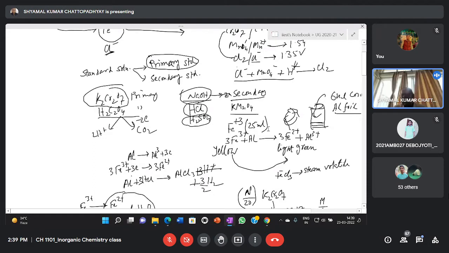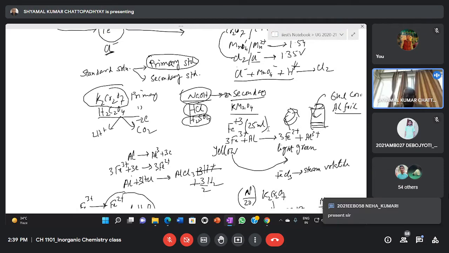In a pipette, you know, there is no graduation. There is only one mark which corresponds to that given volume. So if you have a 25 milliliter pipette, there will be one mark on the pipette which corresponds to 25 milliliter. Unlike a burette, where you have graduation throughout the barrel, in a pipette there is only one mark indicating the total volume. If you have a 10 milliliter pipette, there will be one mark at 10 milliliter. If you have a 25 milliliter pipette, you will have one mark at 25 milliliter, etc.